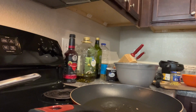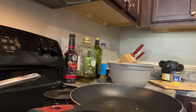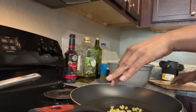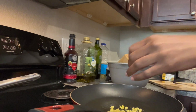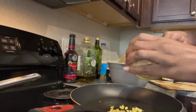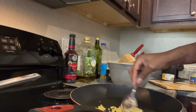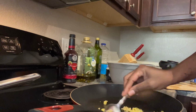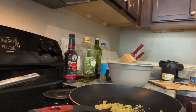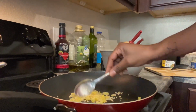All right, y'all. So now it should be warmed up. So we're going to put the ginger in it. Put some ginger. And some garlic. Dry a little bit more. Yeah, seeing it good. Yeah. Ooh, smell that ginger.